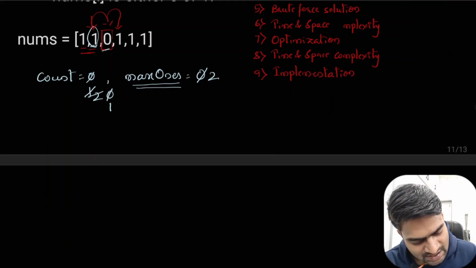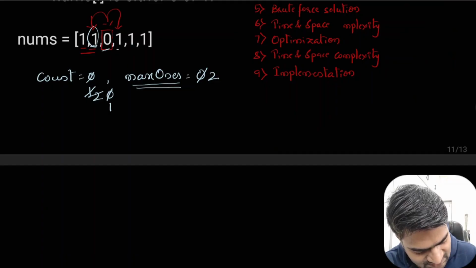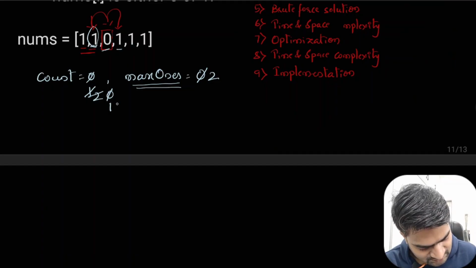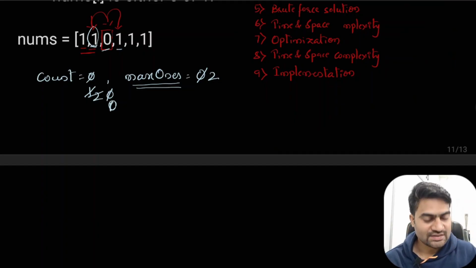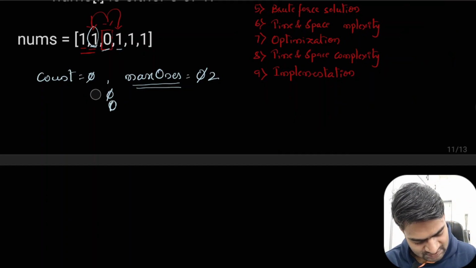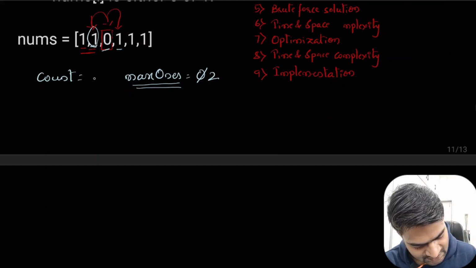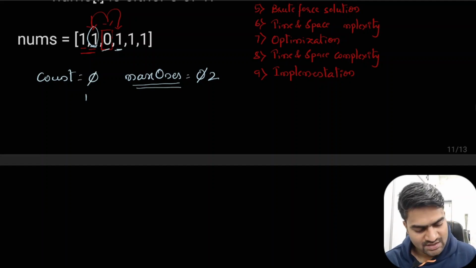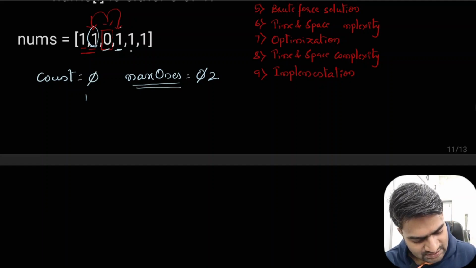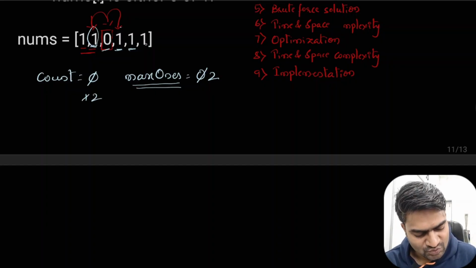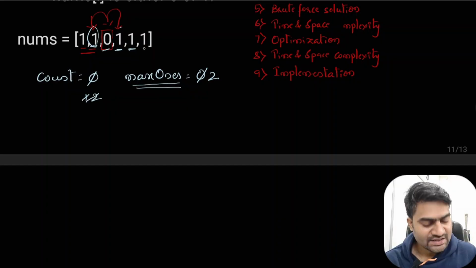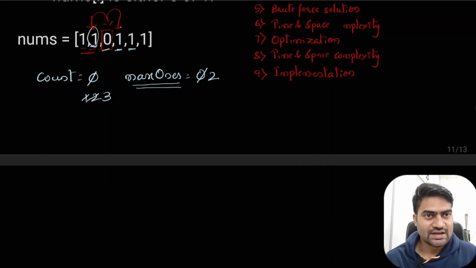Then I start counting from here. So this is 1, so my counter will be 1. Whenever we find any element which is 0, the counter gets reset to 0. Now it becomes 1, then it moves to the next number. Again it gets increased to 2 because it is 1. Next it moves to another number. Again it is 1, so it becomes 3. Correct, right? Now after this, my array gets exhausted.